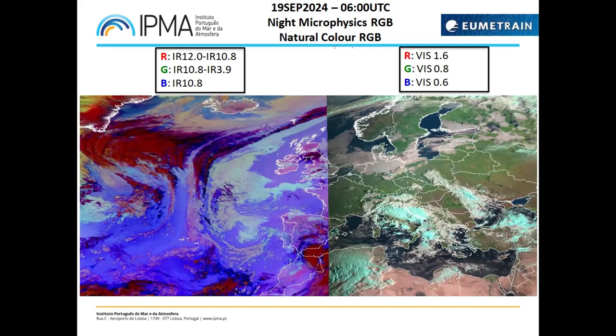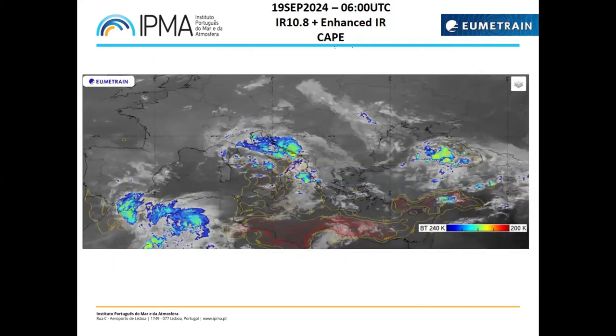And there could be some showers today in the Azores Islands. And also the low pressure system has some clouds and frontal cloud bands. And here we have some different cloud layers. We have some water clouds very low, but also other layers with mid-level clouds and also high-level clouds with the red colors. So let's zoom in to take a big picture of the convection area in the Mediterranean.